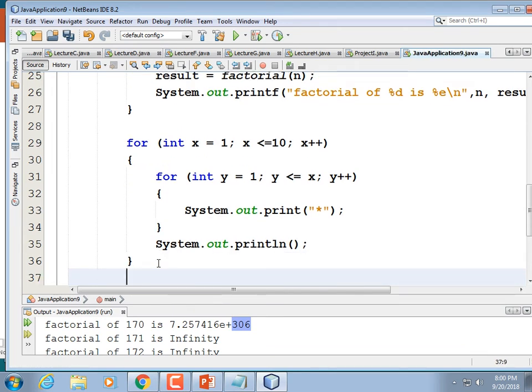All right, if you eyeball that, maybe you know what it's going to do, maybe not. Anybody have a good guess, or even a bad guess? If we were going to dissect it, I would say that this is probably going to print out a row of asterisks, and then hit the enter key, and then print another row of asterisks and hit the enter key. And keep doing that until the outer loop was done.